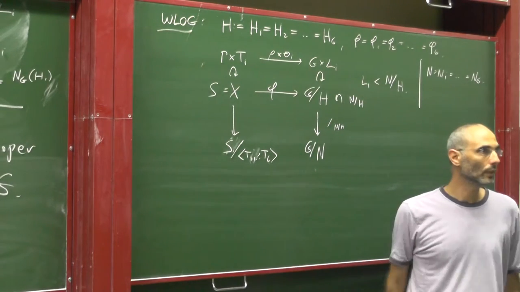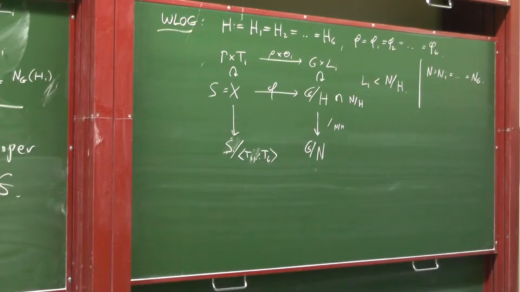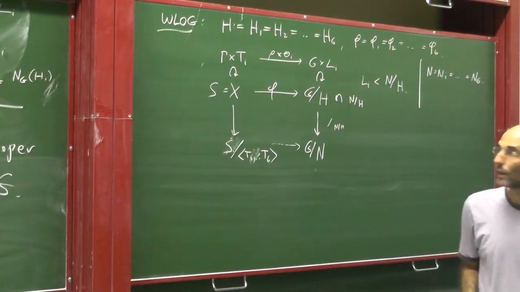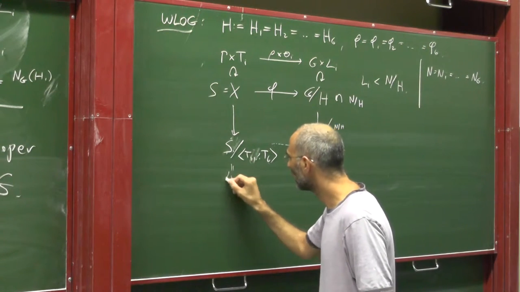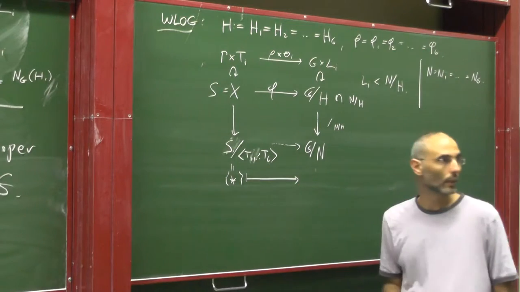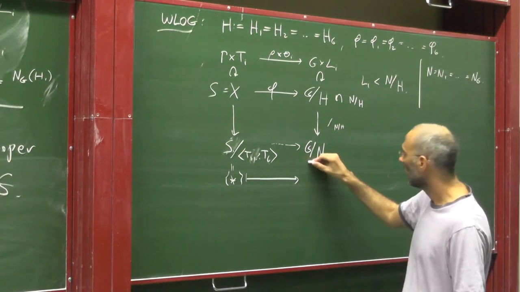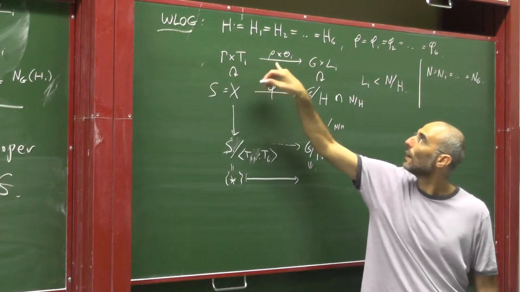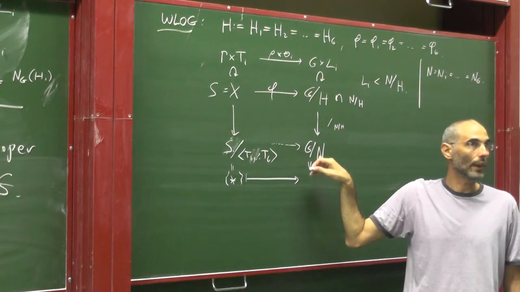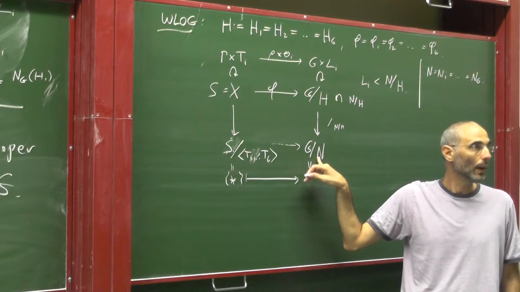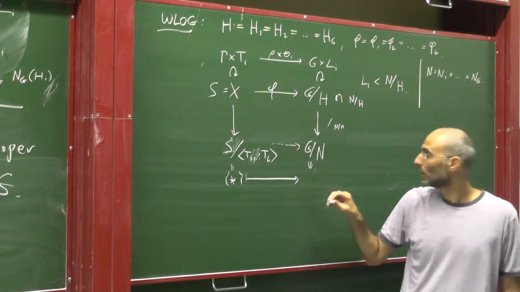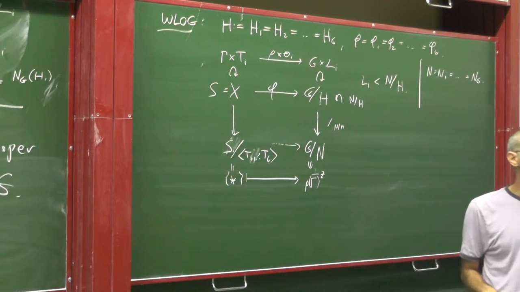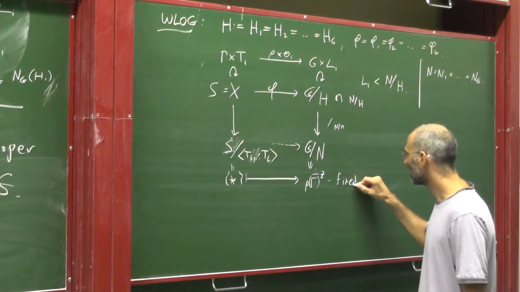What is the group generated by all the Ti's? We observe this, and now this is just a point. And the image of that point will be a point in here. What will be the property of this map? This is a gamma equivariant map. It will be T invariant for all the T's, but it will be gamma equivariant. This is a gamma fixed point. Actually, rho gamma is Zariski dense. Fixed point.